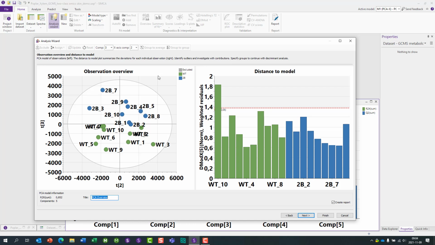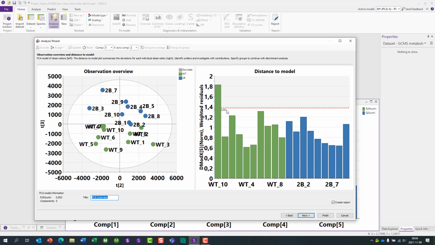In the complementary plot to the score plot, we see the distance to model, and the distance to model plot has a control limit represented by the red dashed line. This is the critical distance at the 0.05 level. So if you have 20 observations, we have 19 in this case, but 1 in 20 should be above the line because of natural reasons in this test.